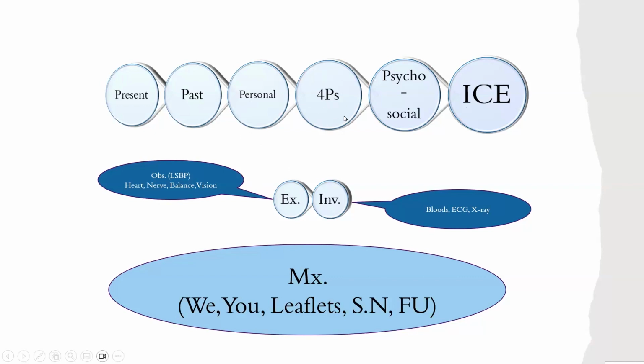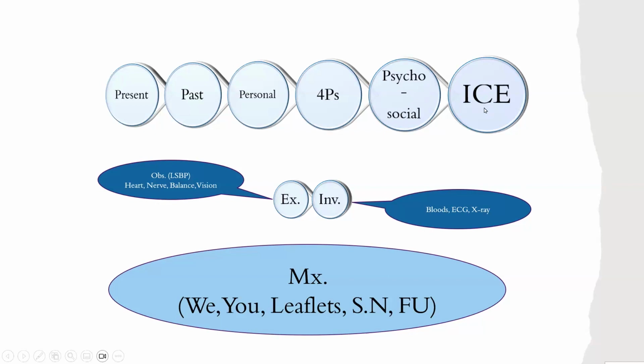4 P's is not important in falls. Psychosocial is very, very important in falls. You have to check the patient's safety. You have to find out who does the patient live with. Is the patient dependent or independent? If he is an elderly patient, okay. What else? You can ask about driving if the patient is going to go home. So you advise him on avoiding driving. Okay. So these are the points that you can include in the psychosocial part in falls.